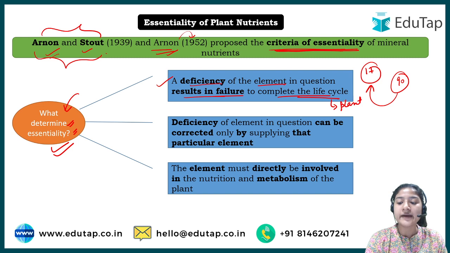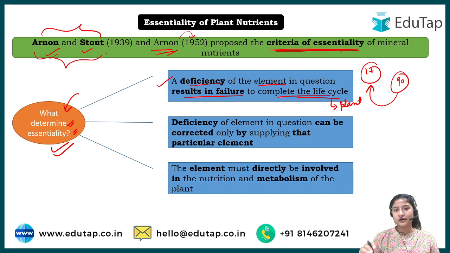So what does it mean? If there is deficiency, see there are 17 elements, but if from those 17, 16 are in optimum amount but one is in less amount, right? So even because of that, because that element is in lesser amount, the plant would not be able to complete its cycle. For example, if I give you a common example, if you are making chapatis or rotis, right? You have flour, you have gas, you have tawa for baking it, but if you do not have water to make it into a dough, then the process would be incomplete, right?